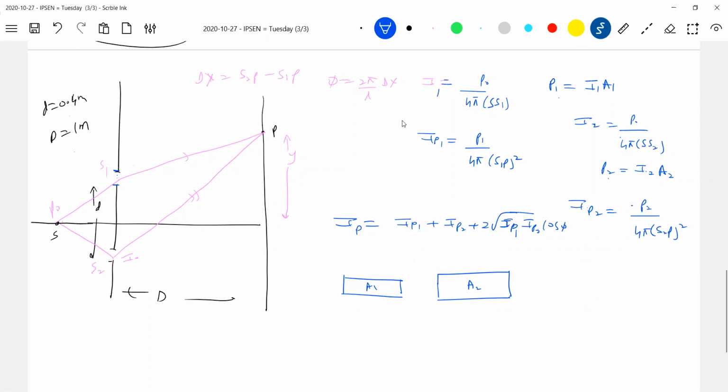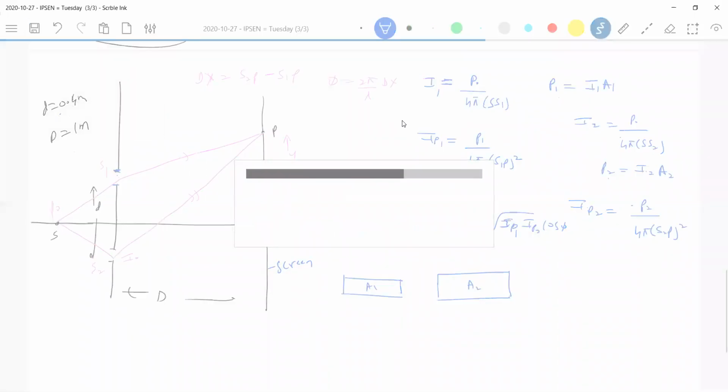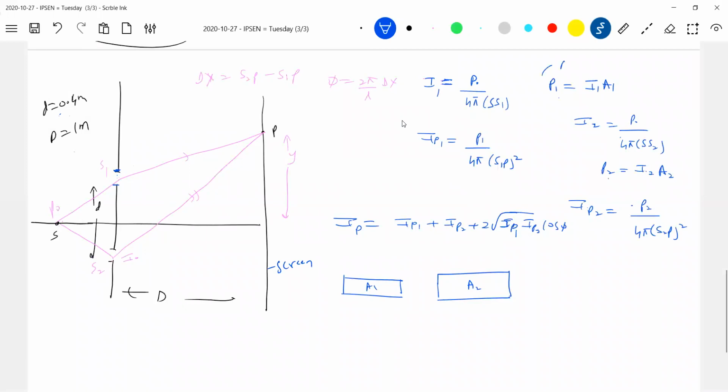When this discussion will come: when the distance between the slits is comparable to the distance between the slits and the screen, then the entire earlier discussion will go off like this. It's used practically in some applications, but most of the time we don't use it. There is a possibility in advanced exams that the paper may dump things like this. So what is P1? What we should call the power of slit S1. So what is P2? Power of slit S2.